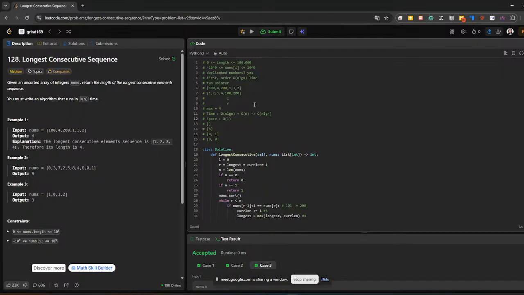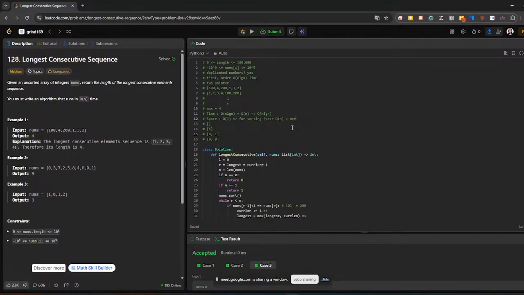And the space is not exactly correct because for sorting, you can assume n log n, because usually you use merge sort, but merge sort uses linear space. Linear space. It is correct, n log n.